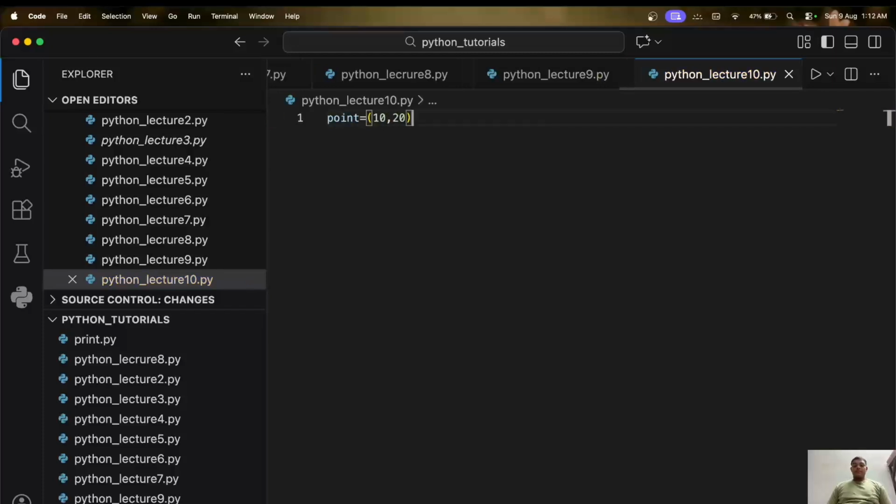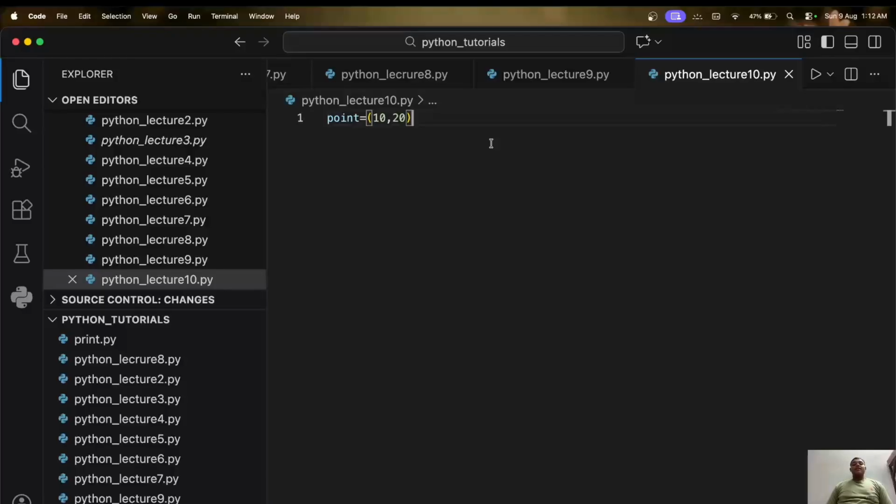Now here 10 represents the x coordinate and 20 represents the y coordinate. These two values belong together. And normally, once we have defined a particular point, we don't want the coordinates to be changed accidentally. That's a good situation for a tuple.